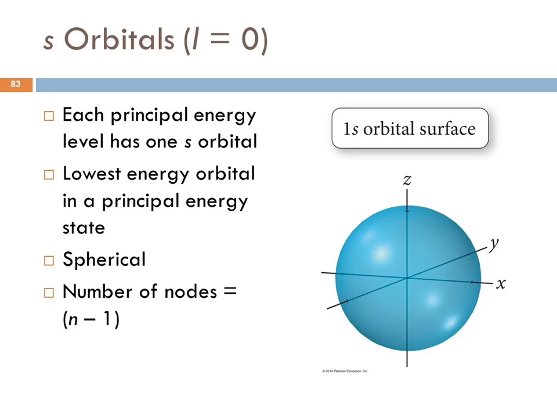In my crazy hotel, usually you don't want to have a hotel room that's right by the elevator, because people come up late at night and they're loud and they're walking past your room. If you're at the far end of the hall, nobody's walking past your room. So the s orbital is closest to the elevator. The s orbital room is cheaper because it's less desirable. The s orbital in any principal energy level is going to be the lowest energy level. It's going to be spherical, and it's going to have nodes, and the number of nodes is equal to n minus 1.